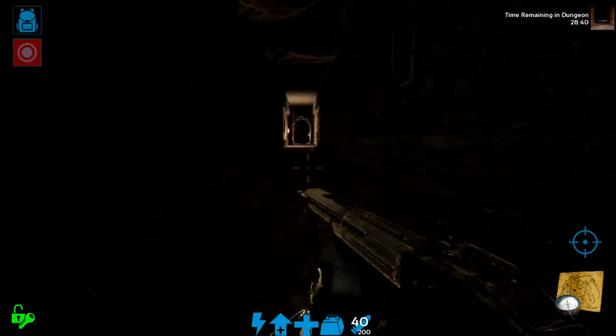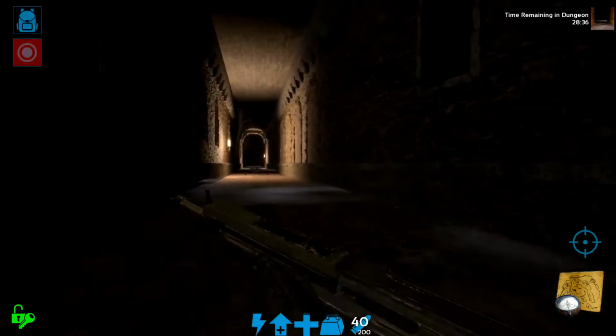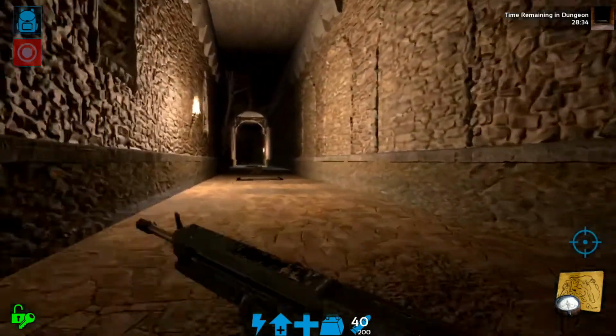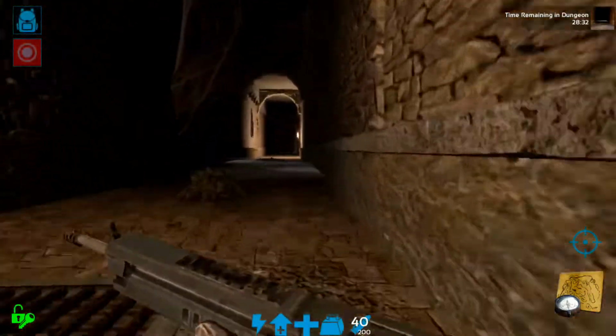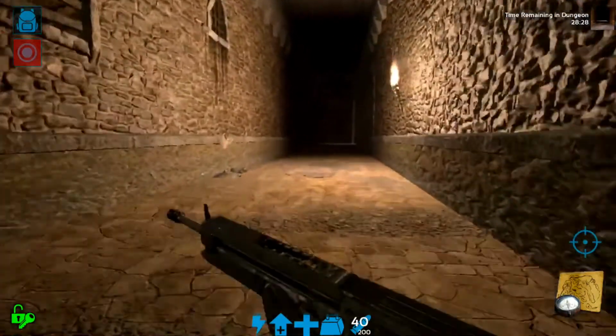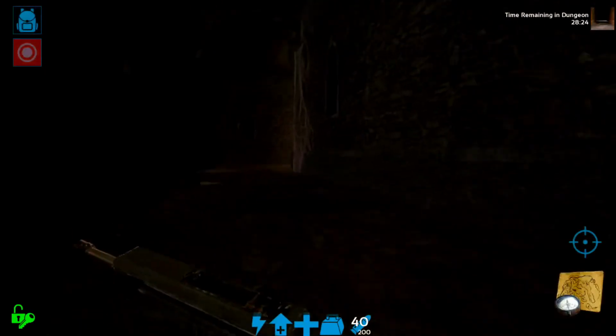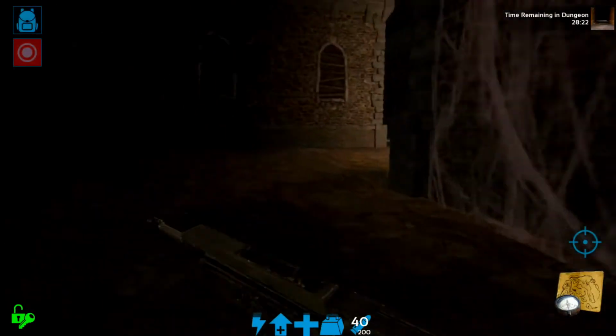So you need the key. I'm going to show you guys exactly where to get the key from. You're going to run all the way back to where we started. Shouldn't be too hard. Again, as I said before, there is a trap somewhere around here, so you want to be careful of that too. And if you don't know where you're going, you're probably going to end up running into the boss.